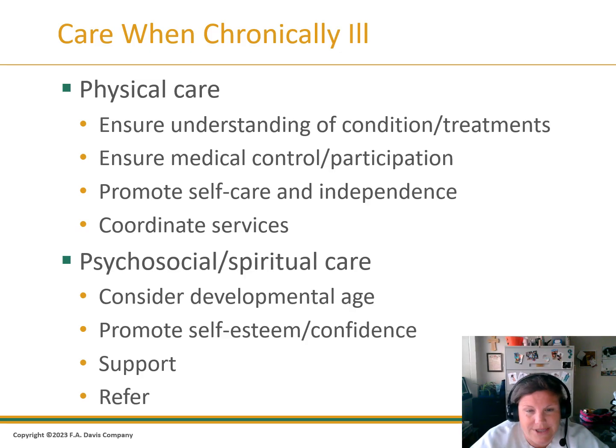Providing and promoting self-esteem and confidence for them, allowing them to do some independent task completion. If we want them to still be pursuing their studies and academic success, we want them to still have peer interaction if we can. We need to make sure that the expectations for them are realistic based on whatever their medical needs are. And sometimes referrals are necessary as well.